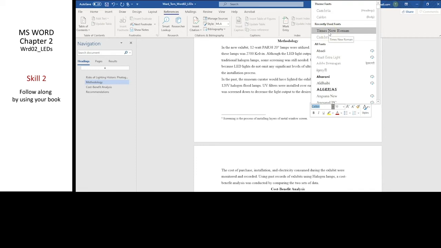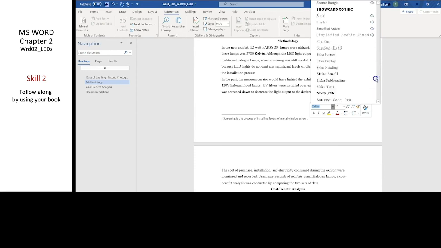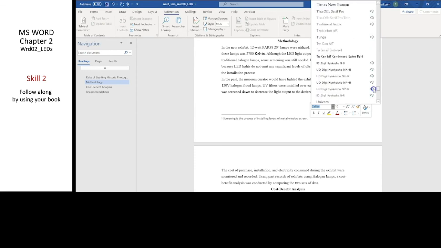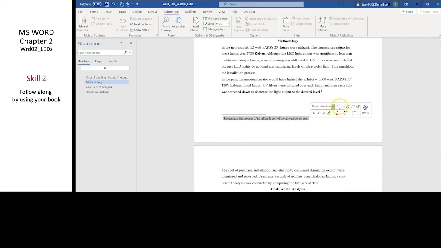If you have used it earlier, it might show here. But I will show you, I'll look under alphabetically. I'll look for Times New Roman. That's one way of finding it. There it is. And I can set my font size here. I can do that to 12. So Times New Roman 12. And click away, and that goes away. And there I've adjusted that.